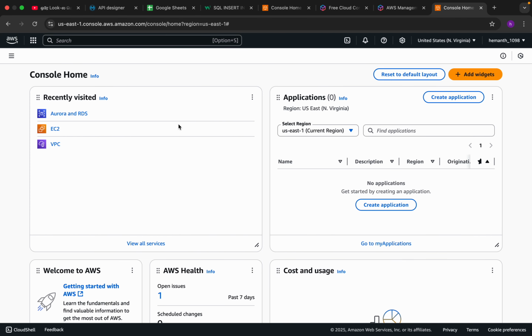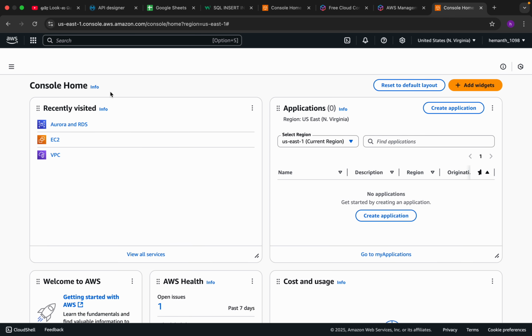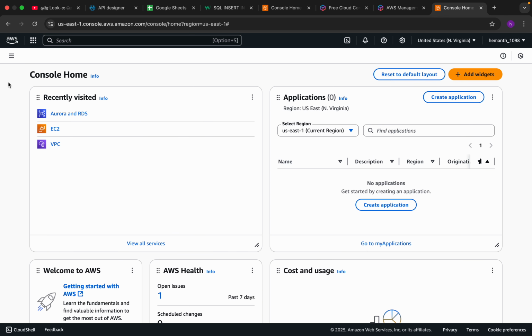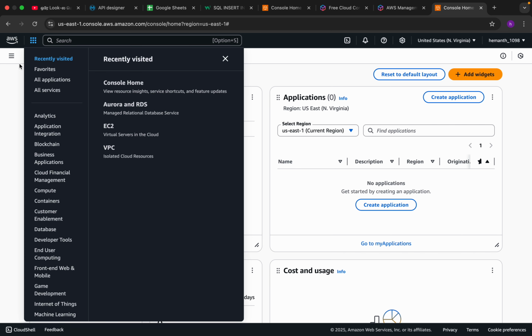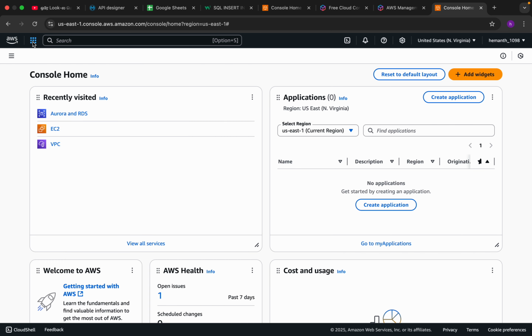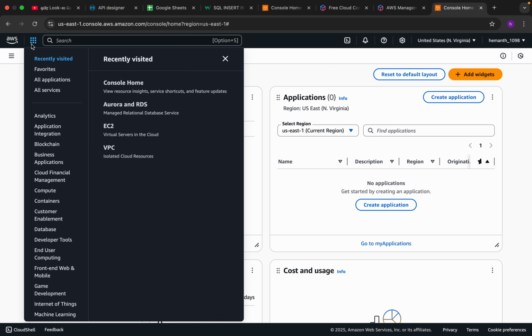So yesterday we created our database from AWS. Now, in order to go to the particular database, I have missed a video, so I'm creating one more video for creating the database. Here, if you see at the top, there is a button. When you click on that, you will find a database option.